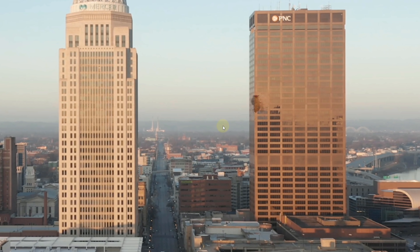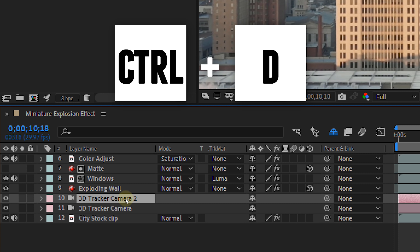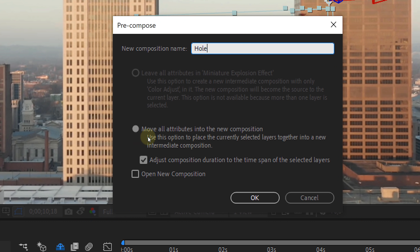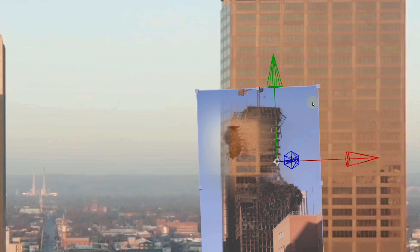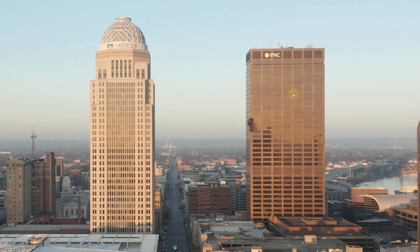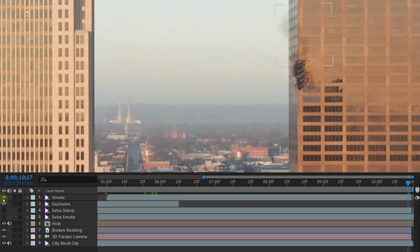It's all blending together quite nicely, but let's make it even better by adding some rubble in our hole. We are going to use this stock photo to place behind our wall shot, but first we have to precomp some layers. Duplicate the 3D camera tracker, then select everything besides the original clip and the original camera, right-click and select Precomp — choose 'Move all attributes to a new composition.' Now take the shot of your broken building and place it underneath the precomposed layer. Make the building layer 3D and again place it on the right spot in your scene. Select the precomposed layer and create a mask in the hole — feather it to your liking and animate it so that it opens up when the wall explodes. You can see some debris through the hole. Use Lumetri to color-match it with the rest. Finally, add some stock clips of an explosion and some smoke.